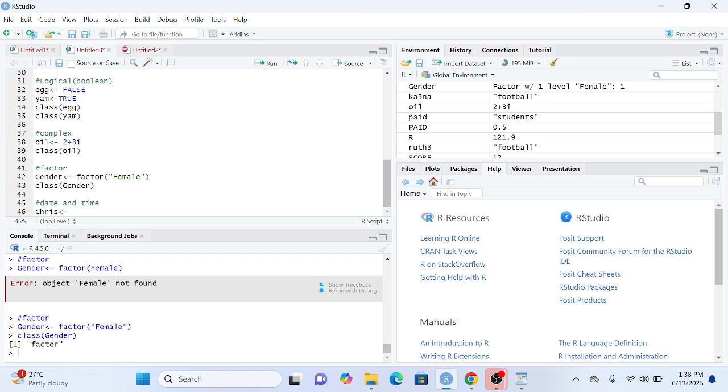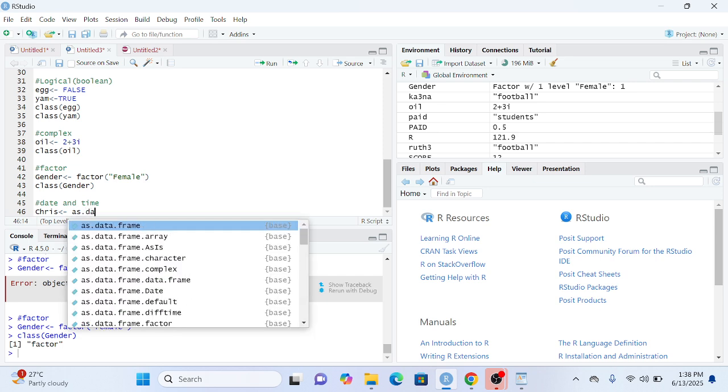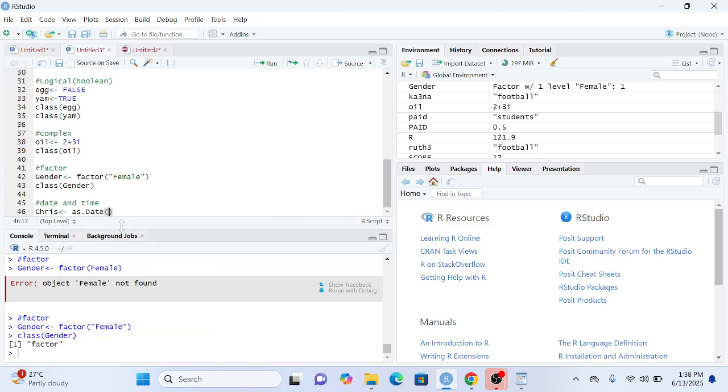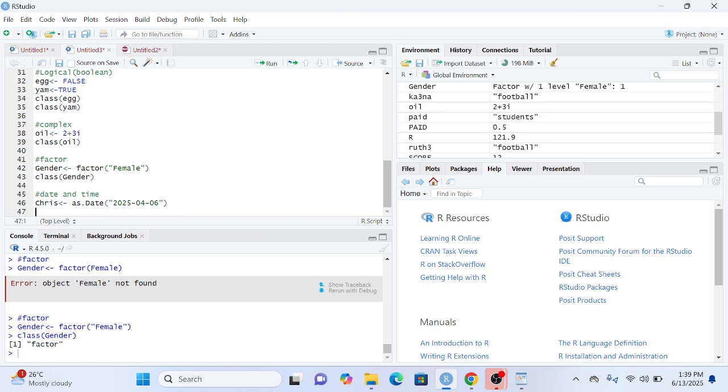You need to use the as.Date function, right? So I'm going to put it in brackets. I'm going to be saying 2025, 02, 06. Right, it has been saved as Chris.